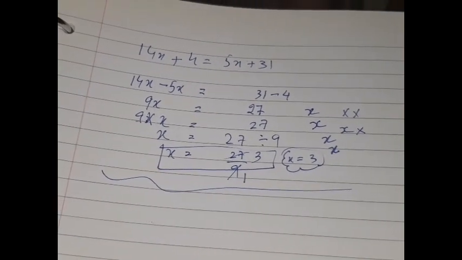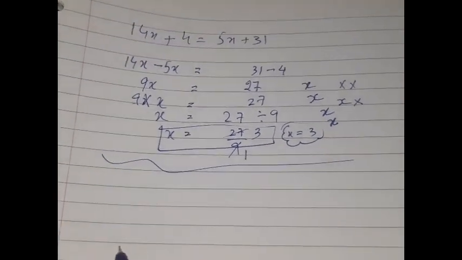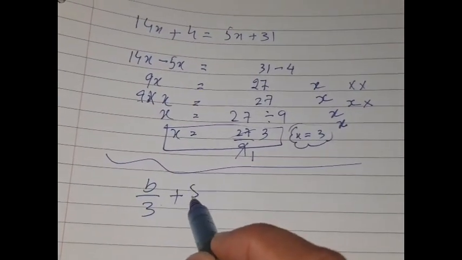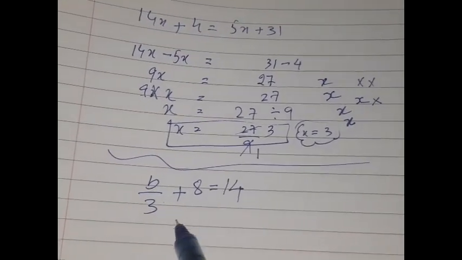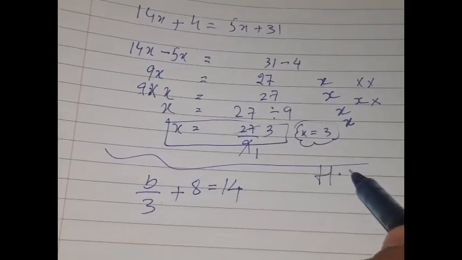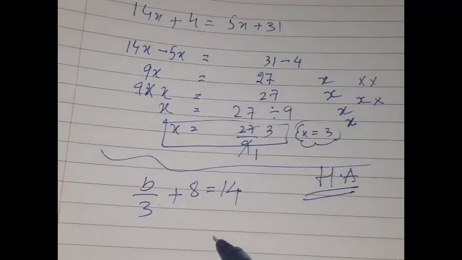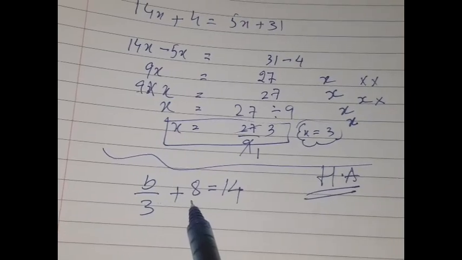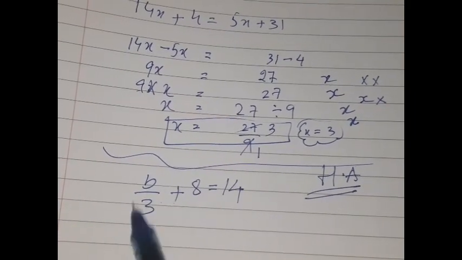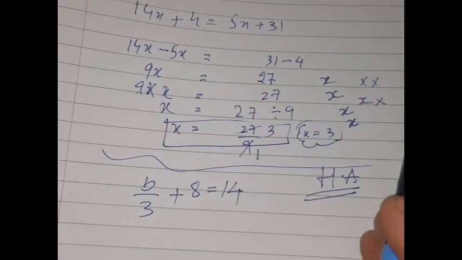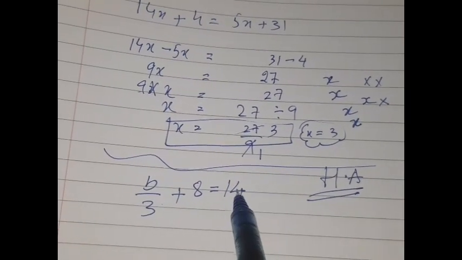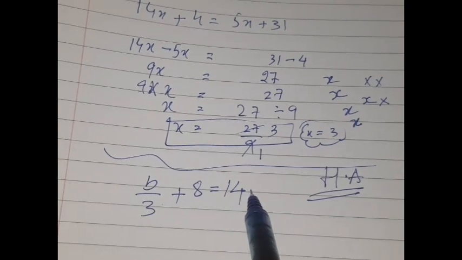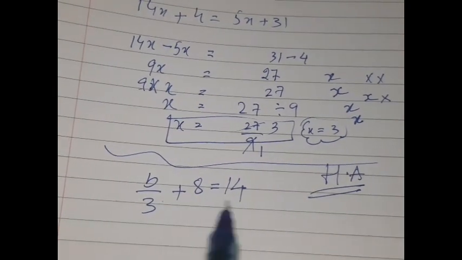Now there are some questions which are a bit confusing because they are in fractions. Let me show you this. B over 3 plus 8 is equals to 14. Now this is a higher ability question. If you really want to challenge yourself, this is something that you can try. Pause the video and do this question yourself. Remember that this is a constant, so if you want, you can move it to the other side and solve it further by using the arithmetical operation rules, or if you want, you can treat this as a fraction as well. So first I'm going to move this to the other side. You can pause the video, calculate, or continue.